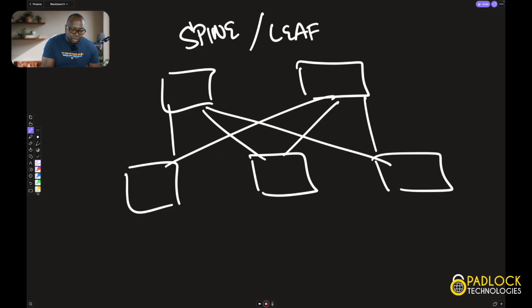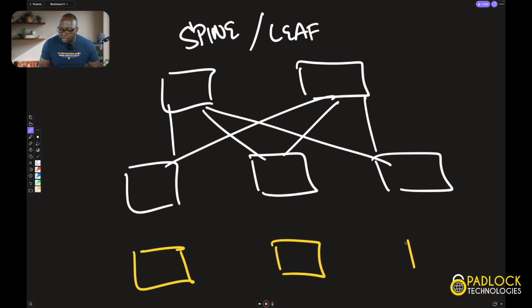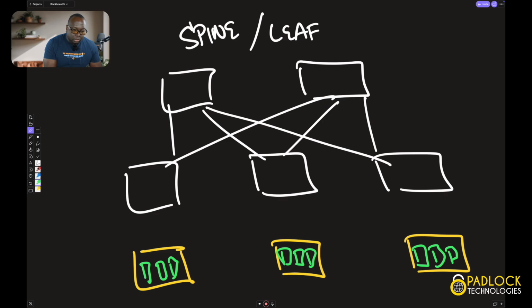These GPU servers will have 4 GPUs or 8 GPUs in them, depending on what you get. Let's just say you've got GPU, GPU, GPU. I'll just use 3 for right now. These are hypothetically the GPUs, and then we're going to put the NICs they're assigned to. Each GPU is going to have its own NIC, right? This is where RDMA comes in.